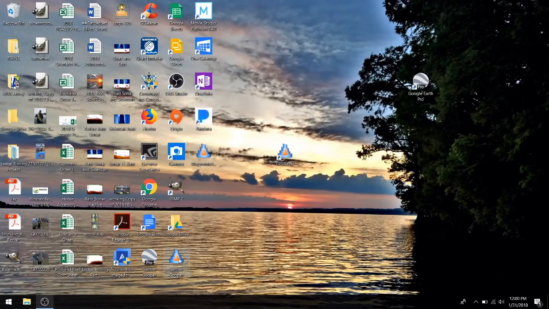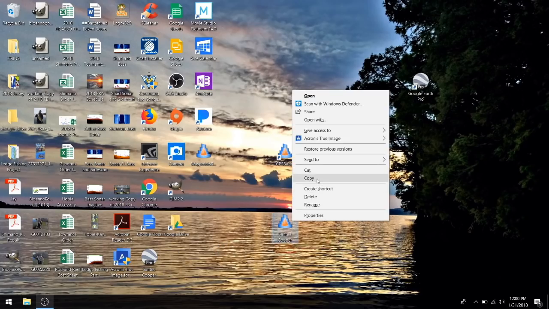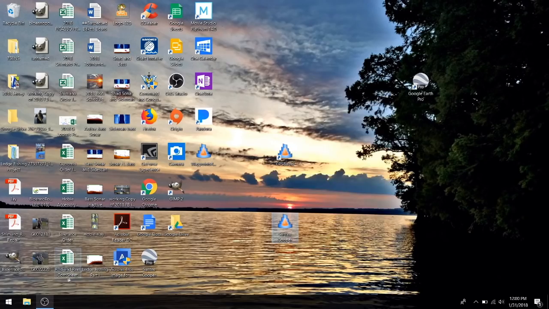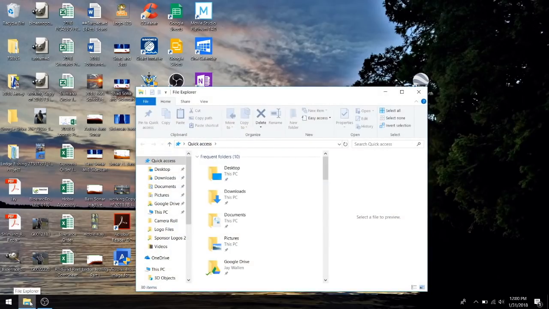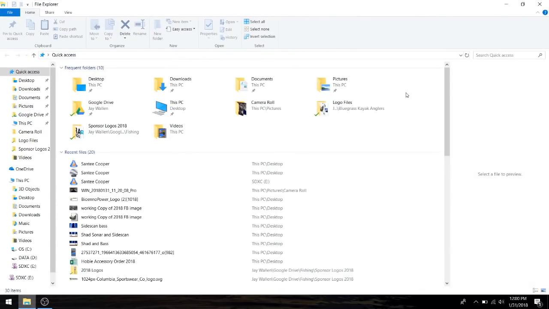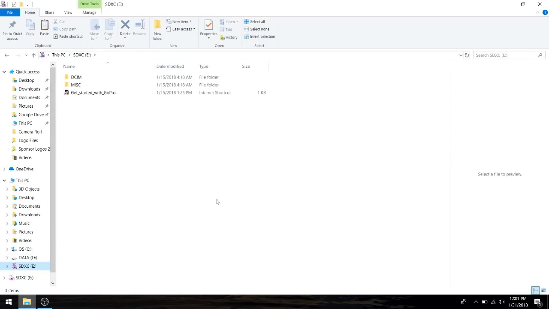Close that out. Now what you do is right here, it created this file, Santee Cooper, and I'm going to copy that file. And what you do is you put your chip, like I have a Navionics mapping chip, out of my Lowrance unit. So whatever mapping chip you're using, make sure you use that particular chip, and then you're just going to paste it onto that SD card that you use on your Lowrance. And then I'll show you how to get that guy transferred right over to your Lowrance.